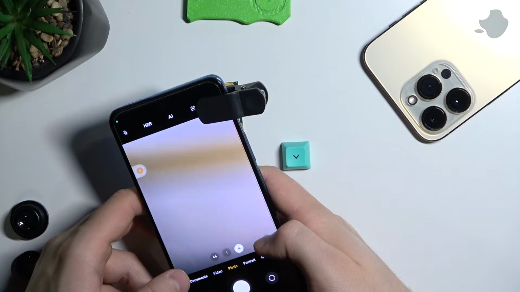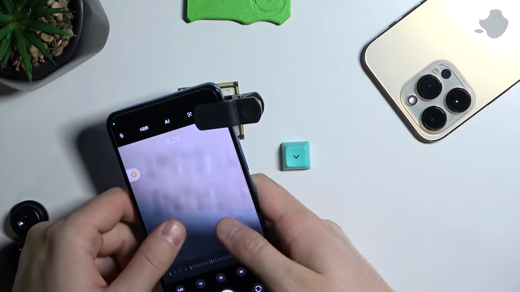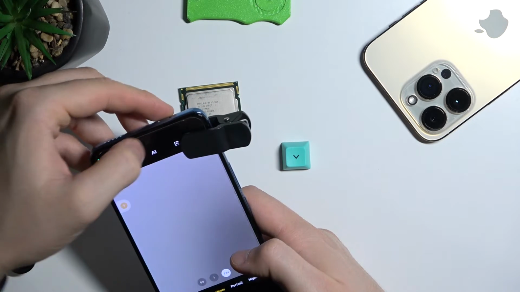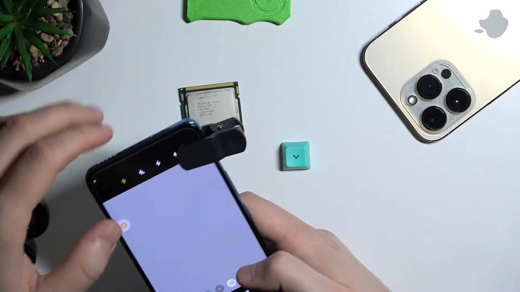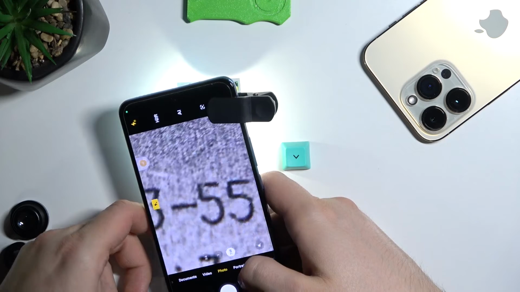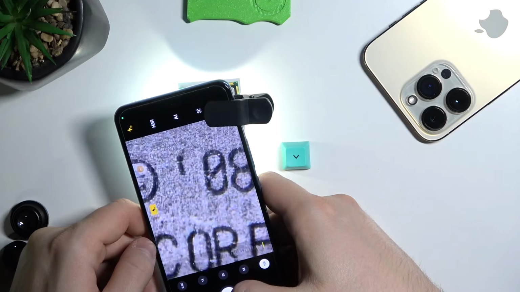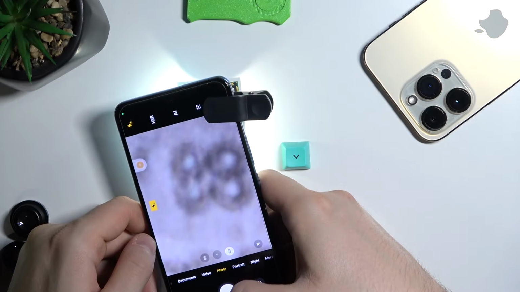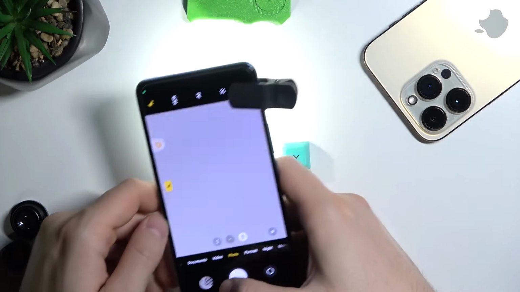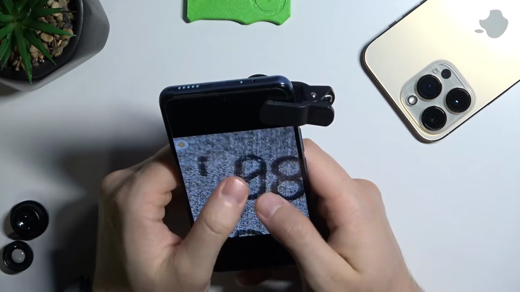Okay, right here. Oh, we can also turn on the flashlight. Okay. And yeah, take a look right now. Take a look at these details. That's a lot of details in this photo.